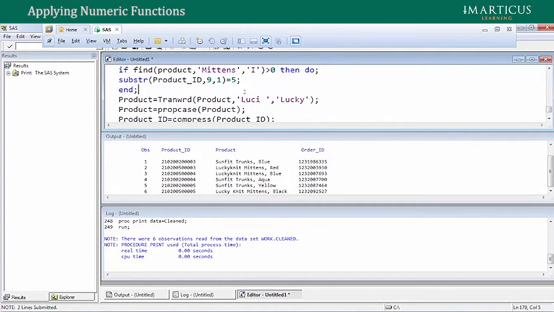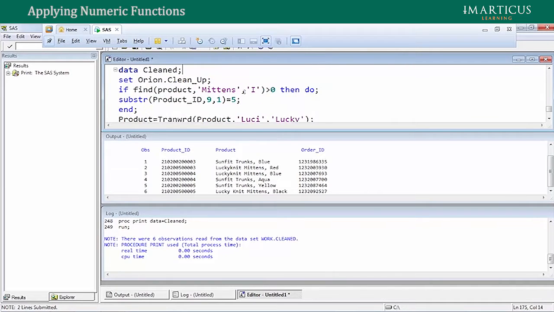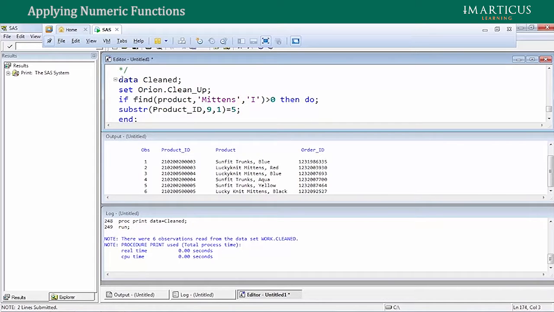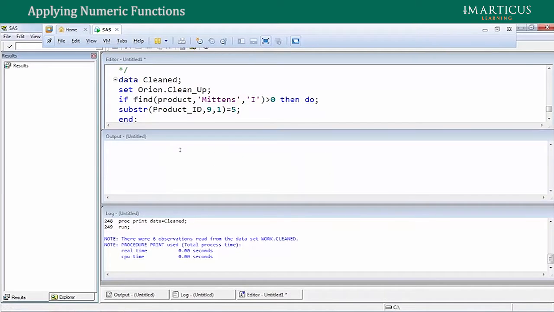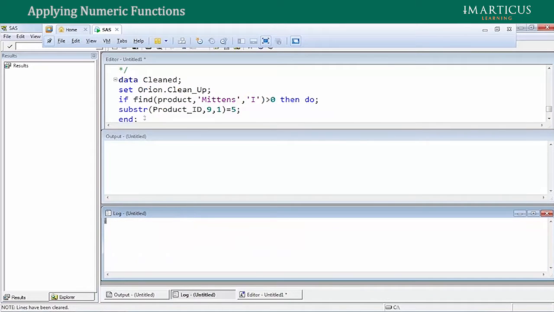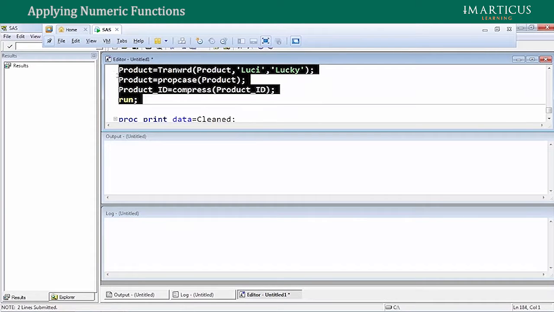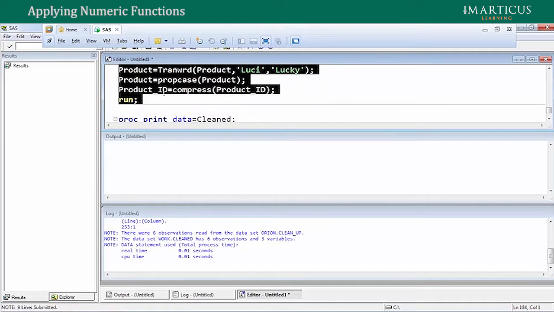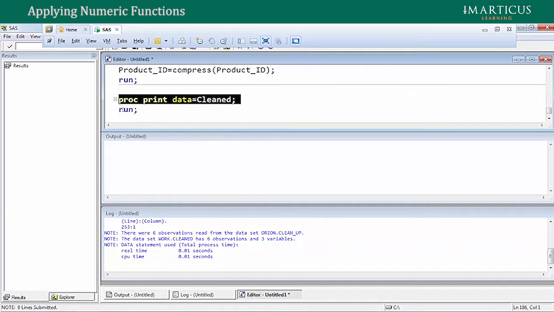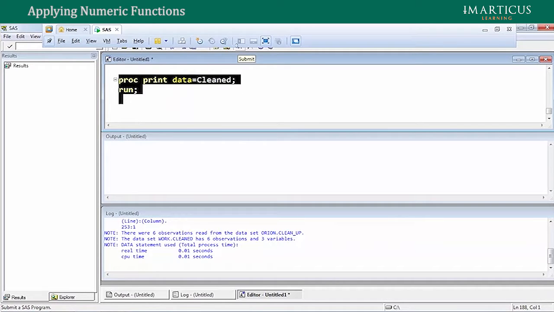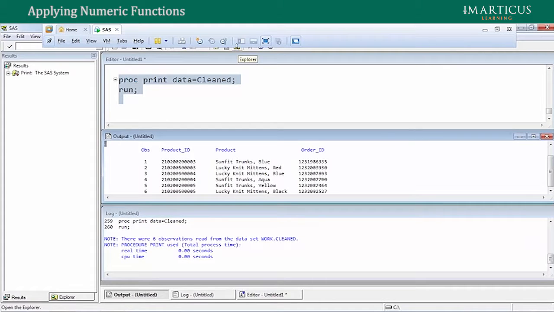So do one thing, you locate Lucy space and replace that by Lucky space, or you can remove this space and write only Lucy so that space is preserved. So as you see, now I'm getting the correct output.